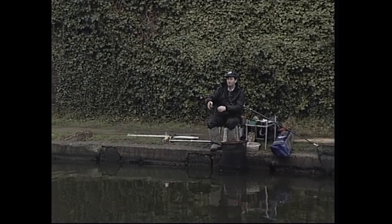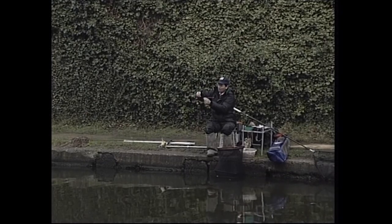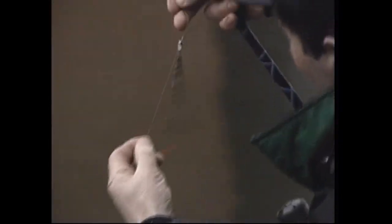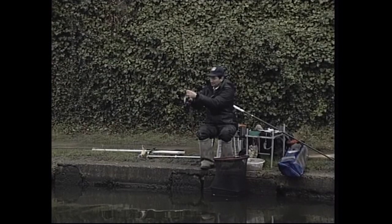I think that just seems a little bit too deep. Just come in. In we come. We take a bit off. Now you see where the old silicone rubber comes in handy. See how easy that was? Just took 4 inches off it, as easy as that.